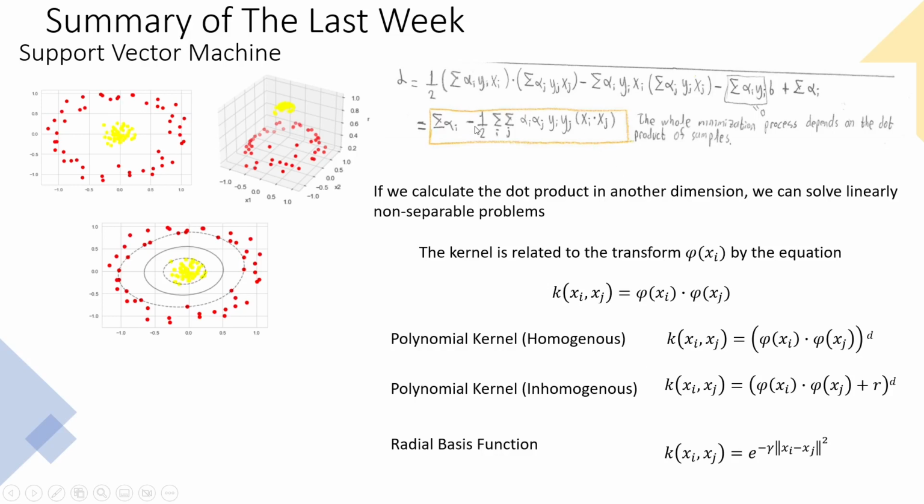So if you remember the equation, the whole idea was to use the dot product of samples in higher dimensions. And that trick is called the kernel trick. Instead of taking the dot product in the second dimension, we can use other dimensions. And depending on the function we use for the dot product, we can use radial basis functions, or polynomial kernels as homogeneous as in this equation. Using a higher dimension for the dot product is called the kernel trick. And that's basically the mathematics behind support vector machines: just get the dot product of samples in a higher dimension.